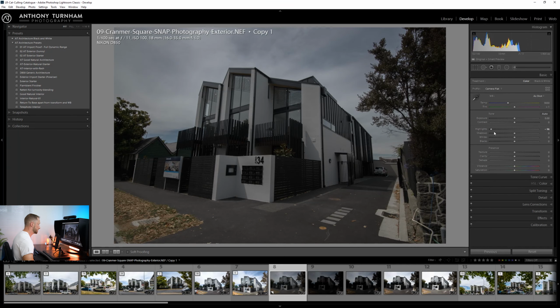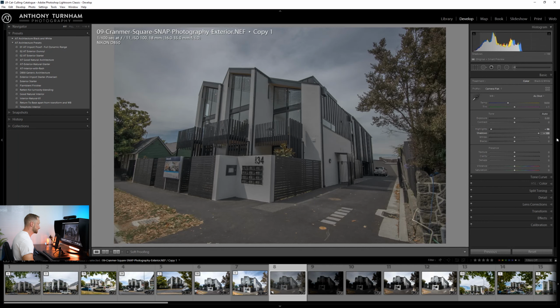We bring down the highlights and we push up the shadows, and straight away we're getting more dynamic range, as in we're getting more information into that image, but that comes at a cost, and that cost is that it's losing contrast. So what I will do here is I'll actually boost that contrast up to around there, and now we're starting to see a little bit more of an interesting image with that contrast.